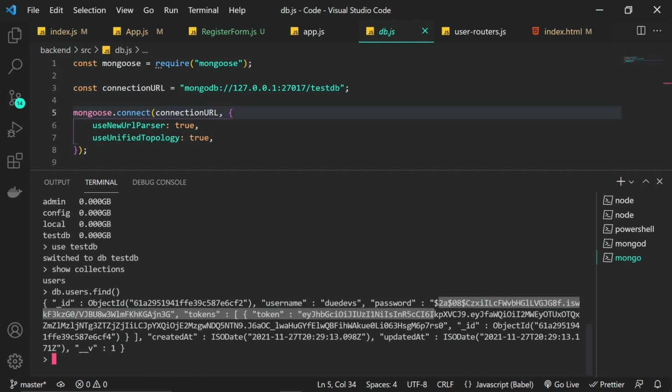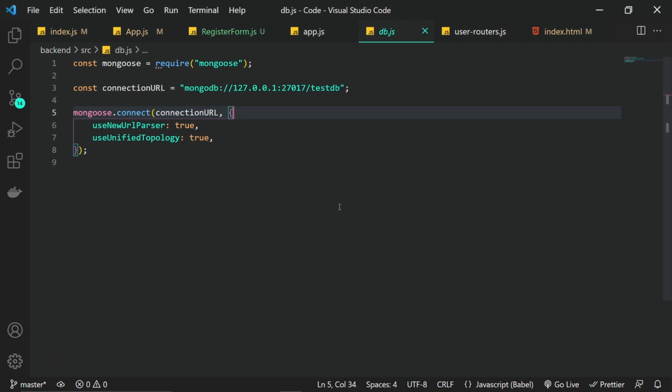The password is actually hashed, so this is gibberish you can't figure out. There's the token which we are using for authentication. Each token has its ID, and the createdAt is due to the timestamp field we added in the user model. So that's it. We have successfully registered a user.